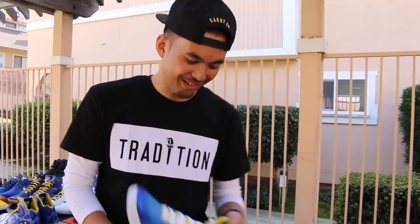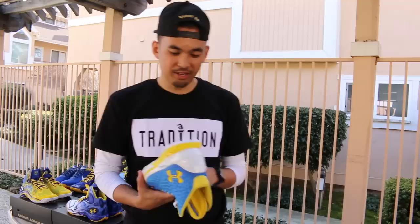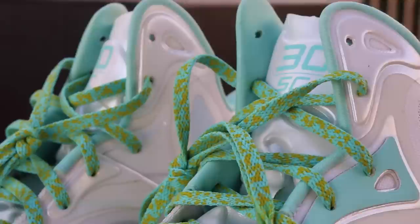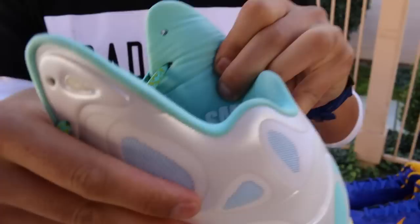I saw a pair of one of Curry's PEs — a Clutch Fit he wore back in the playoffs — posted by underscore NDP on Instagram, one of the brand marketers with UA. I commented saying I needed info on those shoes, he responded back and said he'd send me some stuff. I thought he was going to send me a shirt, but man he sent me some nice pairs. The home colorway of the Curry One coming out on the 13th — this is kind of going to be grail status. He also sent me the Birthday PEs, which you've probably seen on Curry's feet on his birthday last year — a sample pair, not for resale. I was speechless.